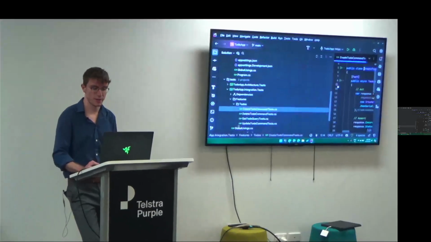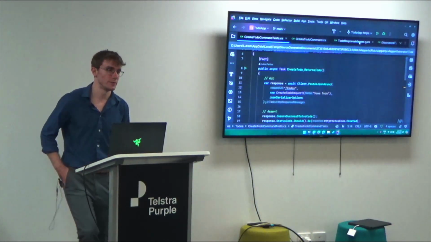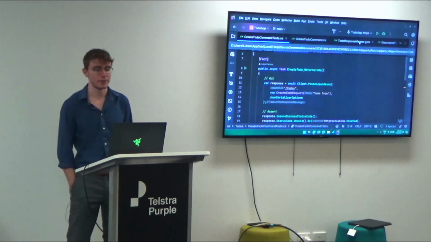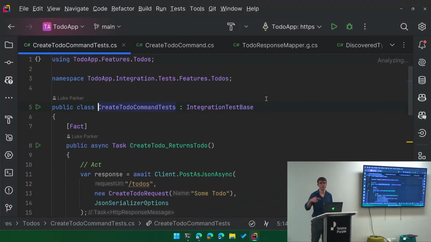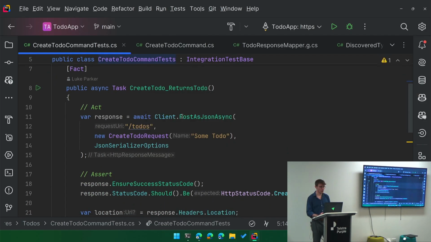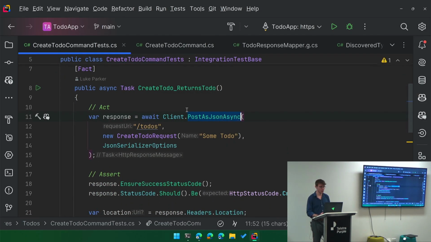So let's check it out. It uses a lot of the modern ASP.NET Core features, so like the test server, the web app factory, Testcontainers, so it spins up a Docker container for each test and gives you a fresh thing, all of those features. But all this test does is, I post to a URL some JSON. I could manually provide the JSON, but I figured it's fine to reuse the request object here.